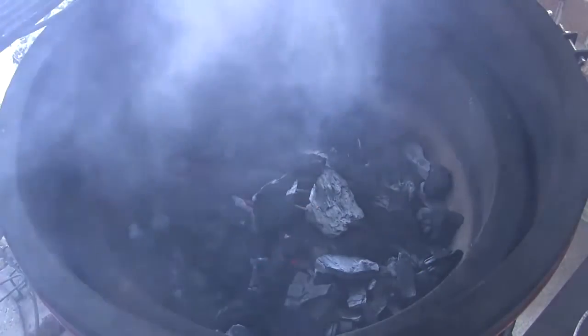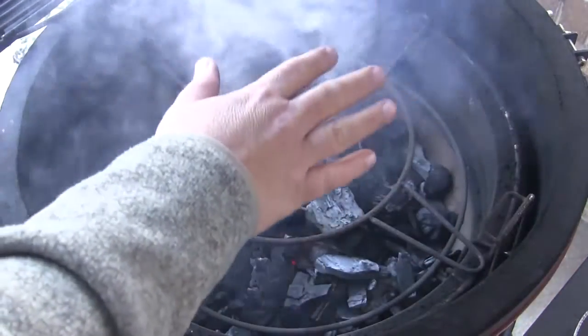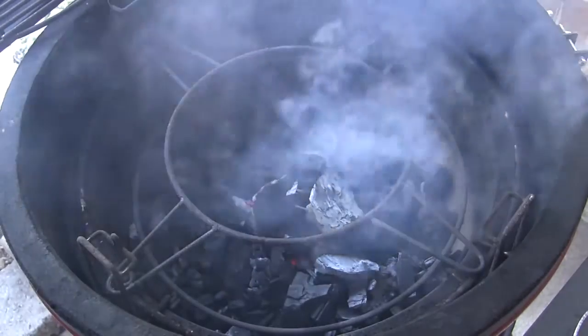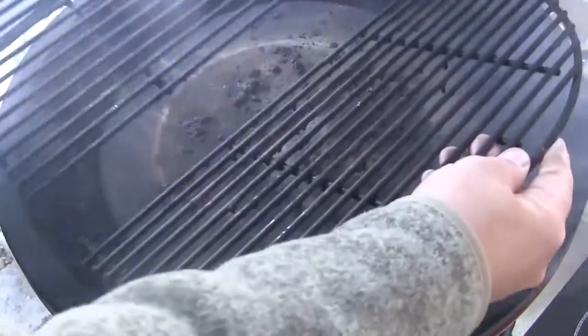Okay, now that we've got our fire going, I'm going to set my Divide and Conquer flexible cooking rack right in the middle with the accessory rack in the lower position. I'm going to set each half of my heat deflector right on the accessory rack, and then we're going to set both halves of the grill right on top.